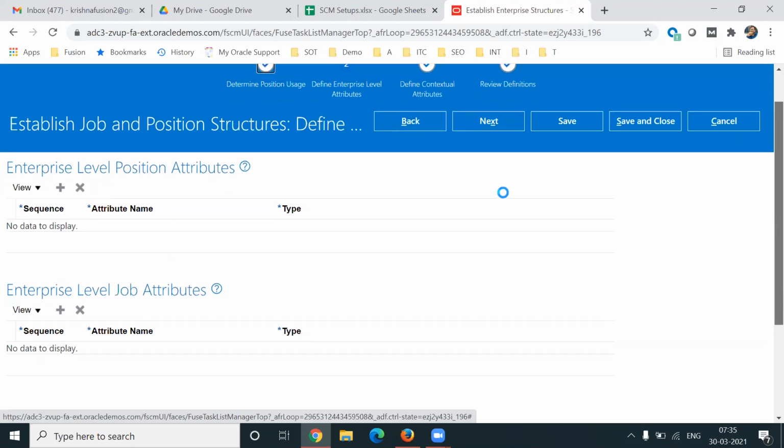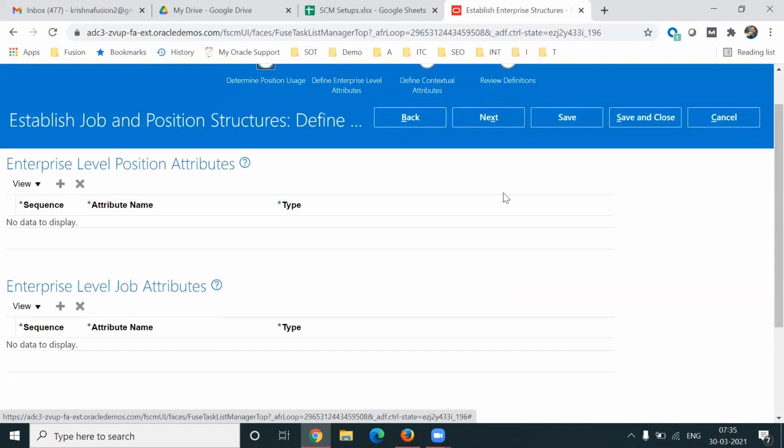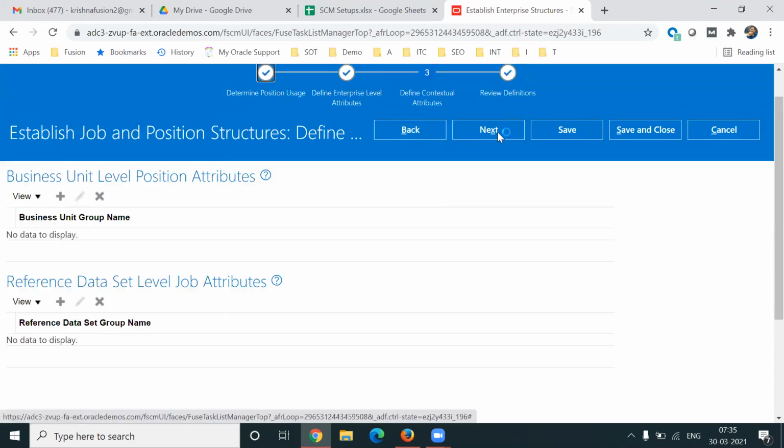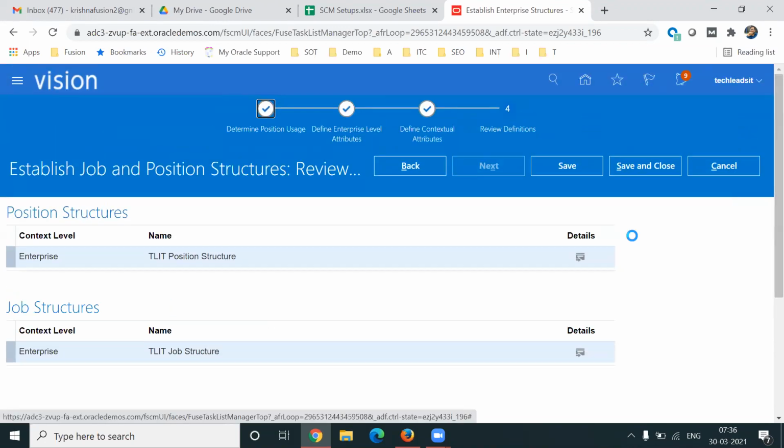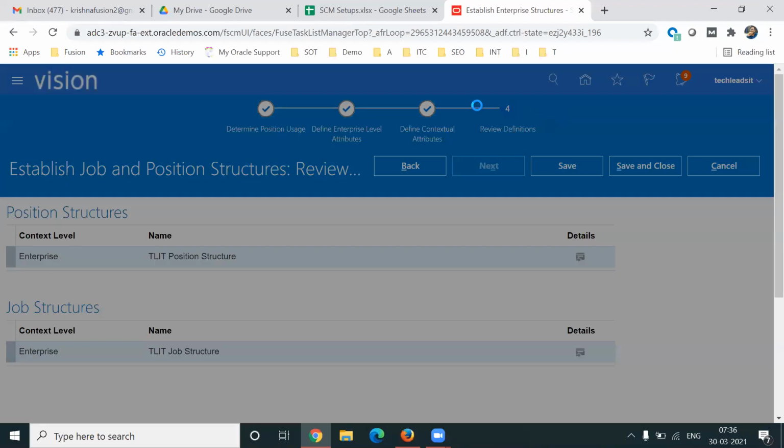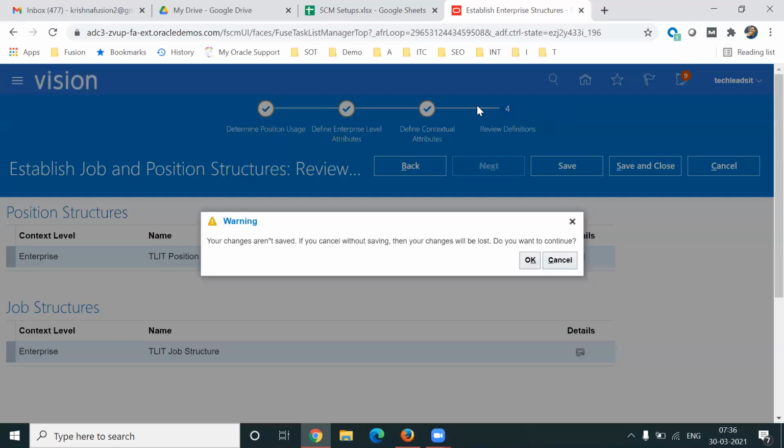So if you select other options, we can create jobs and positions. But the screen is confusing, so we can leave the screen, and better we can create jobs and positions from a different screen. It's very simple over there.